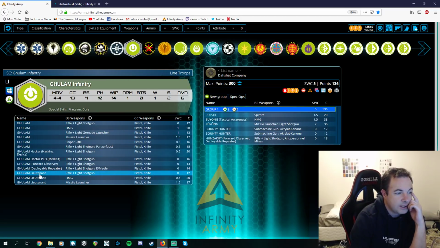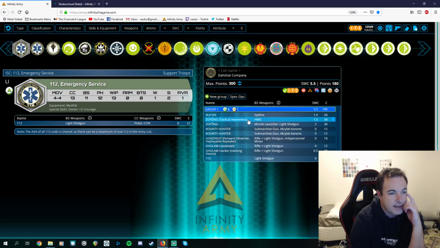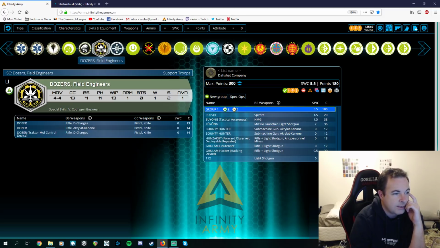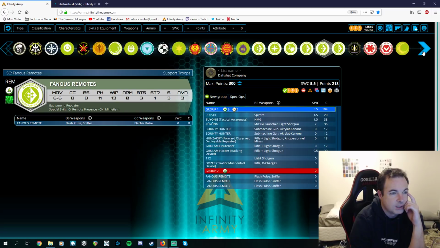So to be the lieutenant, we're going to need a Gulam, because that's willpower 14. Love that. We want a hacker because we need assisted fire for our Rushi and the link team. That's going to be important. We're going to want a doctor just in case our HMG or missile launcher goes down. And we're probably going to want our dozer so we can have some tractor mules in there as well. Then, of course, can't go wrong with 3 flash pulse bots. So we've got tons of orders.